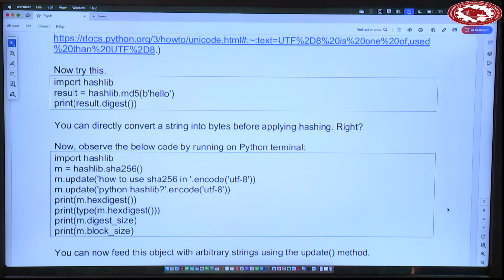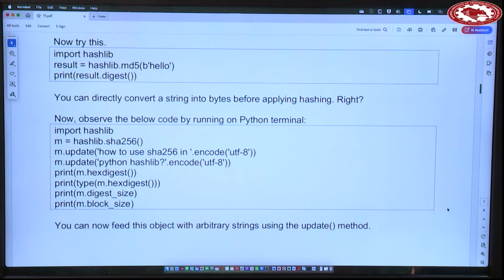And then possibly how you update the hashes and how you play with the strings and bytes in this. So just follow the instructions, understand what we need to do, and then try repeating it to see what happens in your system when you do so.